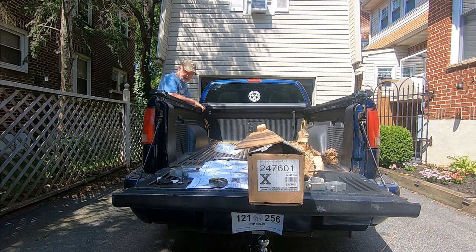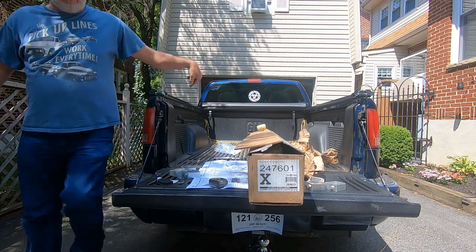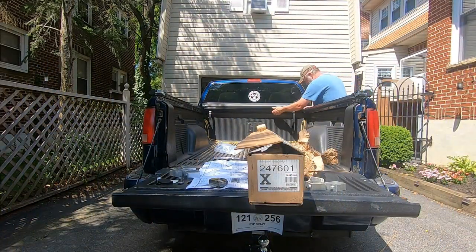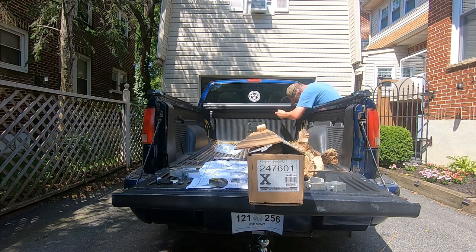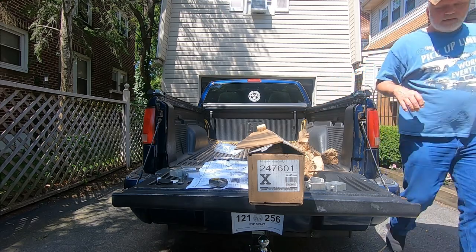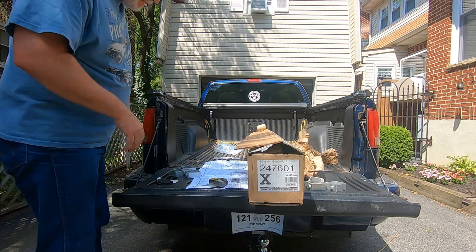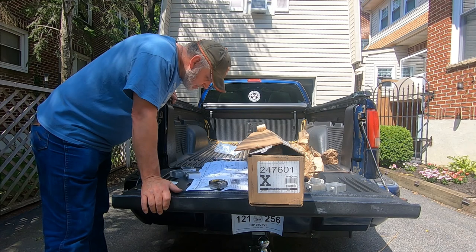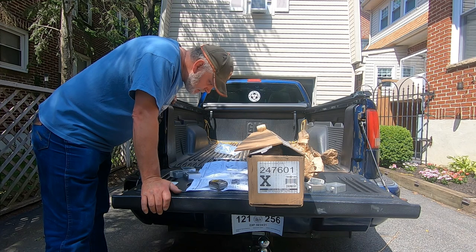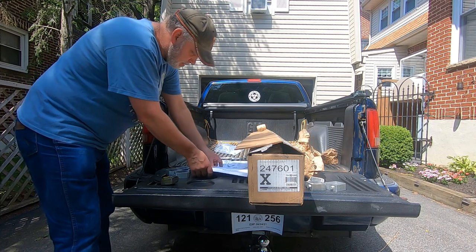Oh dang, that butted right up. I didn't have to bump it. Okay, it's a little more to that side than this side, I can tell. So, I'm assuming I need to bring it over here a little bit. I guess I need to get a socket wrench. Yeah, I didn't realize that. I thought this was supposed to be toolless.